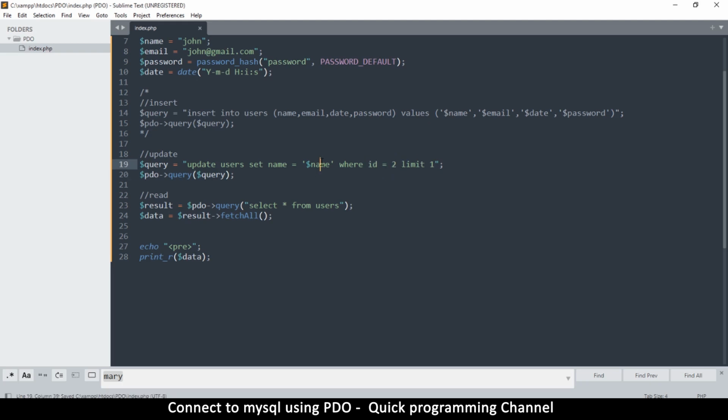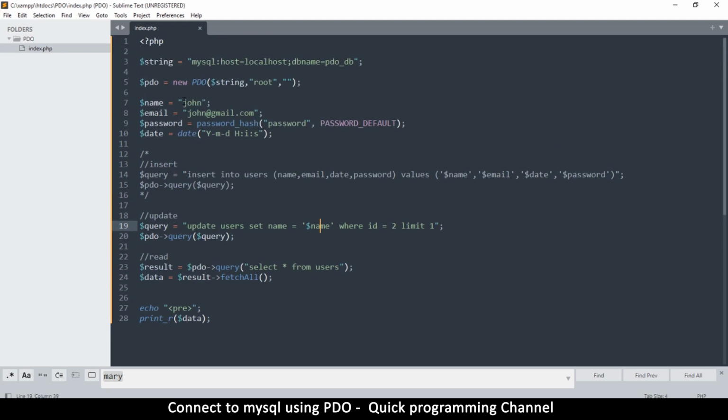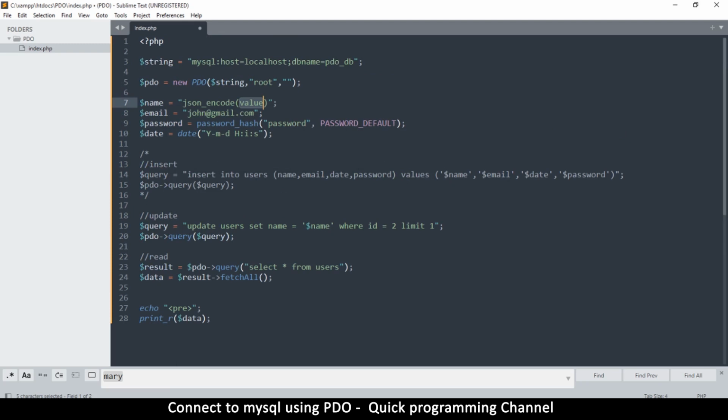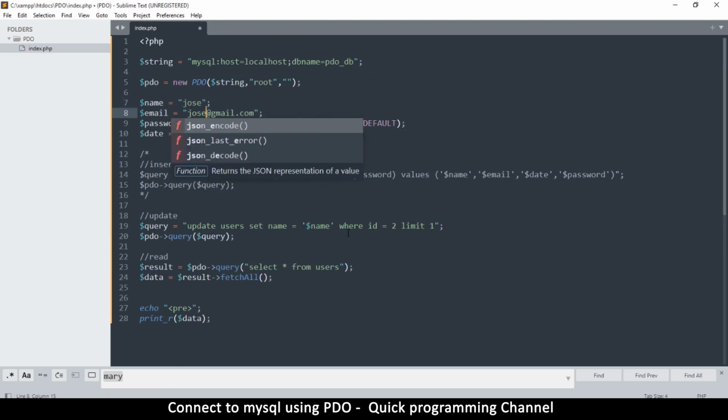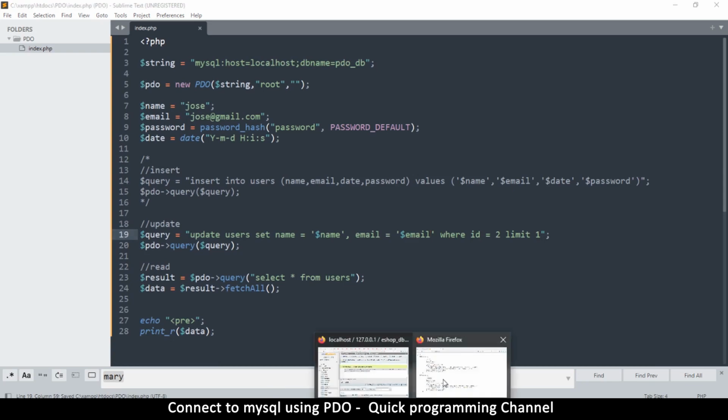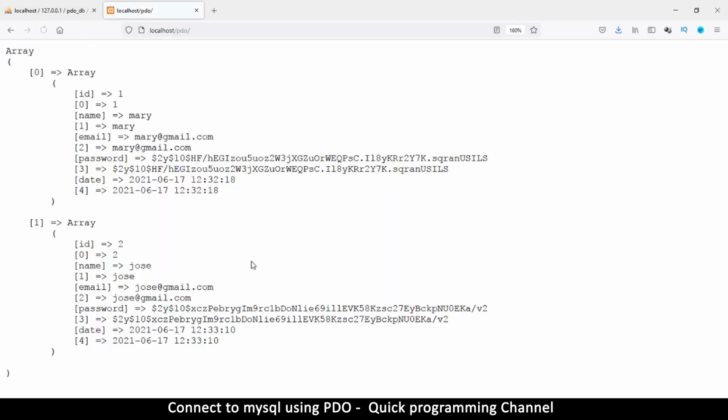So once we do this, name is there. So let's add something to name, which goes as Jose. And also let's actually adjust the email as well to match the name, Jose. So where name is equal to name, and let's just add it real quick. Email is equal to email, like that. Okay. Good. So let's go back here and let's refresh the page. So as you see now, once I've refreshed the page, John is now Jose at joseemail.com, just like that.